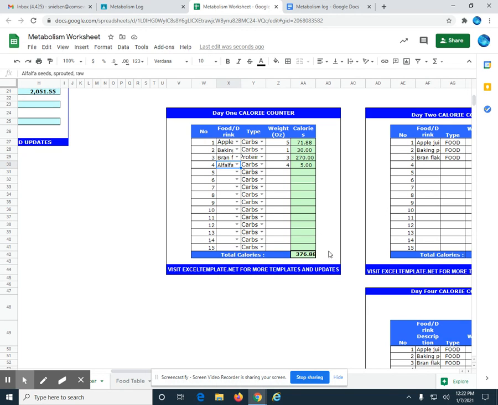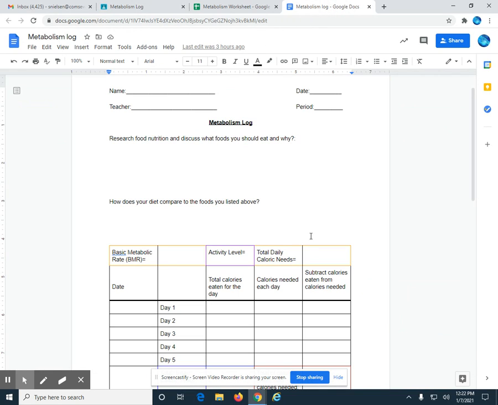And this is the number that you're going to add when you're done for the day, into that chart on the metabolism log, right? So BMR, activity level goes here, and then your total caloric needs goes there, right? Day one, your total calories, so on and so forth, okay?